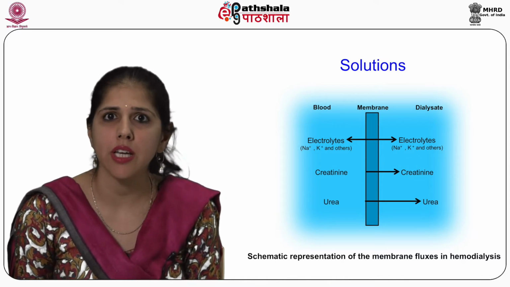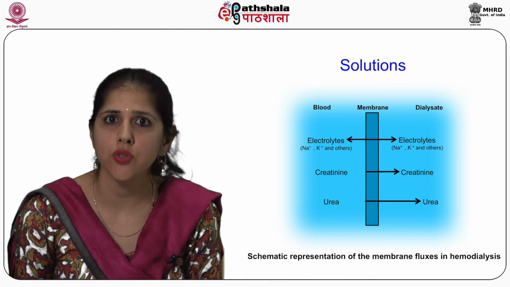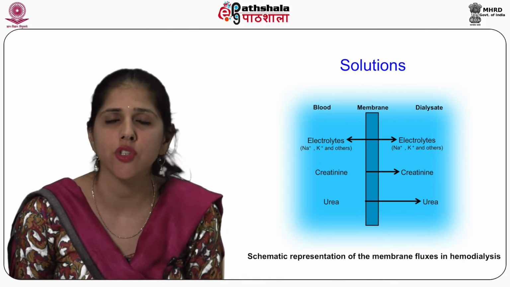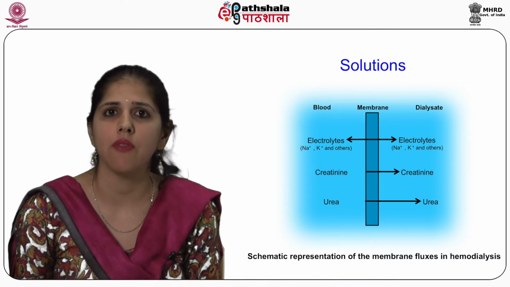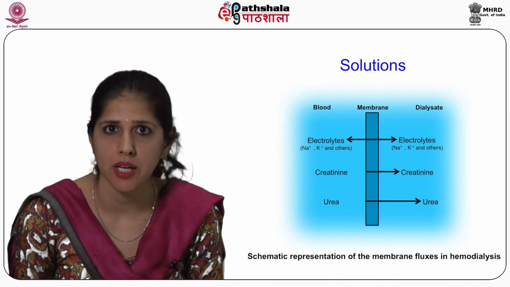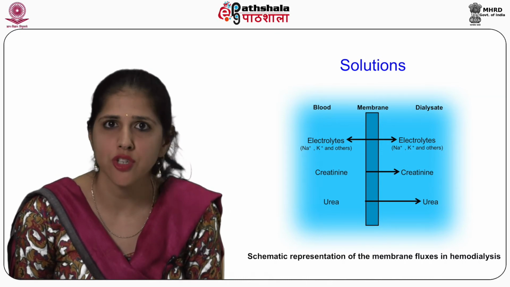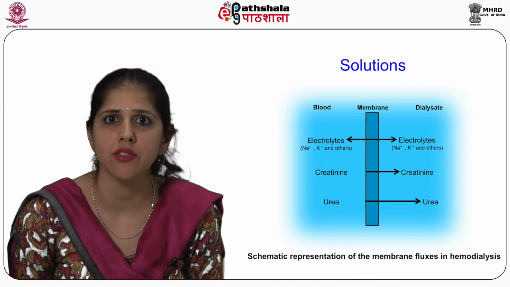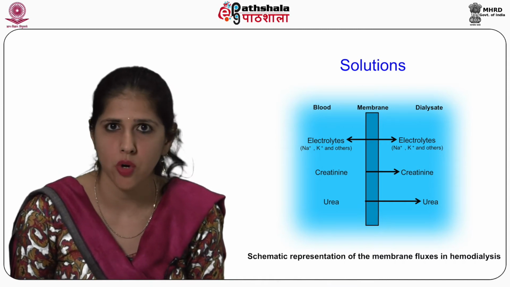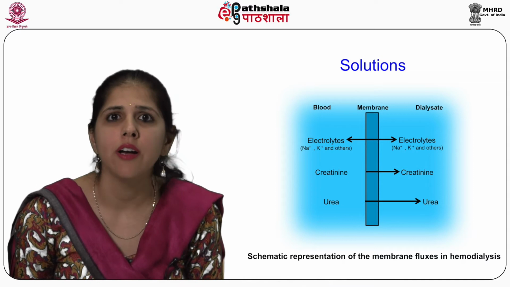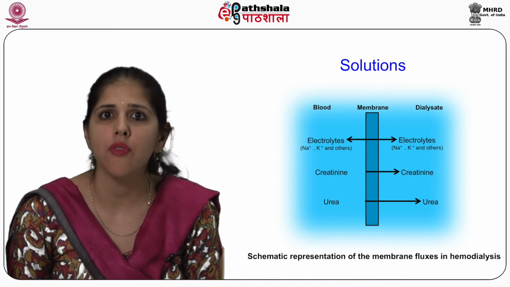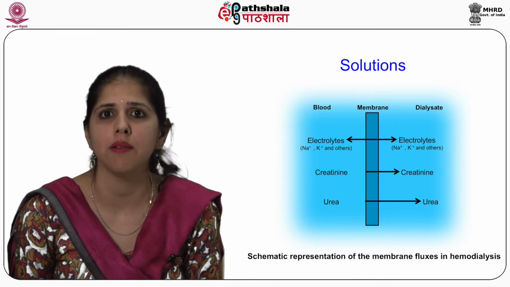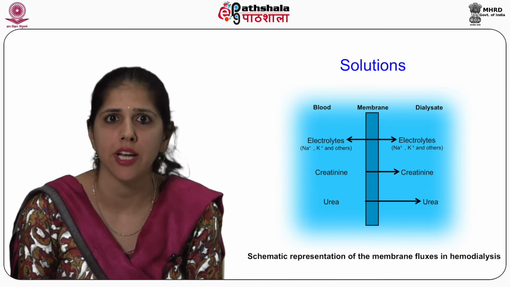There's another important thing that the dialysate solution is used for. The composition of this solution can be individualized to the patient's requirement. That means if I have a patient with hyperkalemia, that means there is an excess of potassium accumulated in the patient's blood, I would create the dialysate solution having a low potassium concentration. This would ensure that there is a movement of potassium from the patient's blood to the dialysate solution and helps in maintaining or restoring his electrolyte balance.